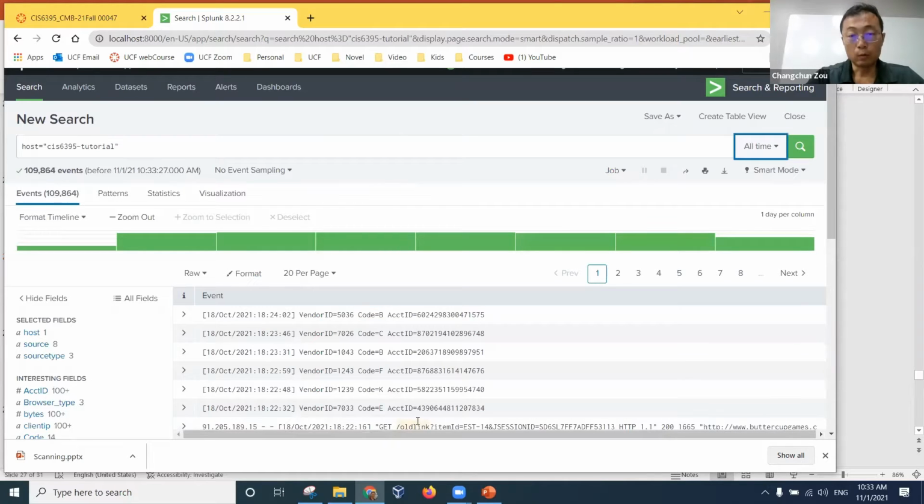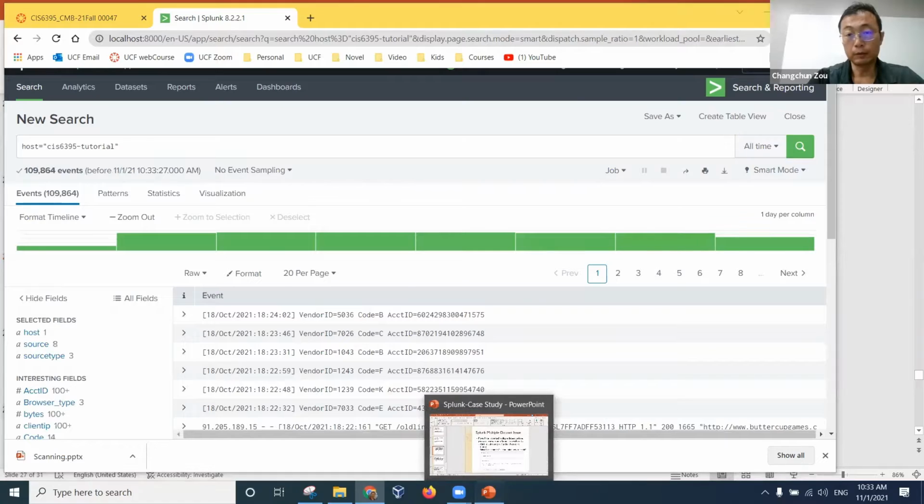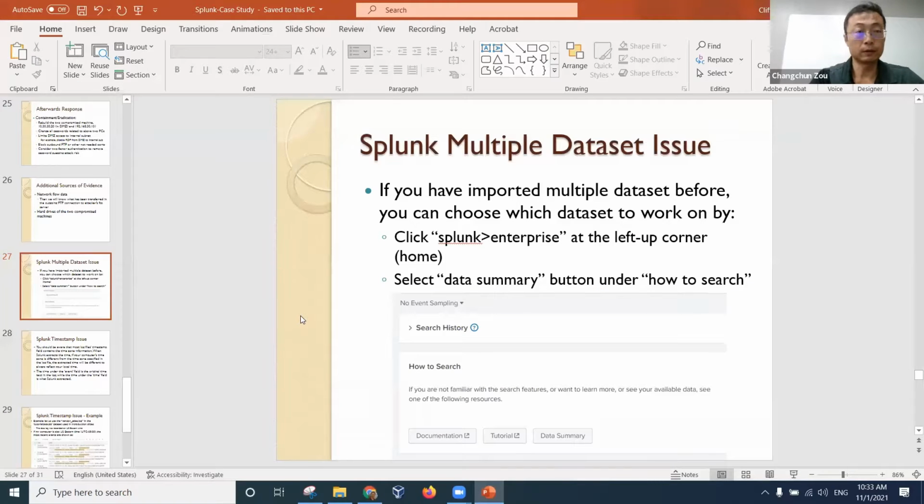That is one thing I want to emphasize, because I had trouble finding where to get this. Select Data Summary, and you can see all the previous projects and all the data you have imported.